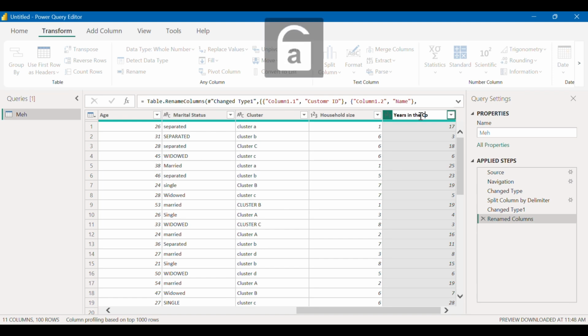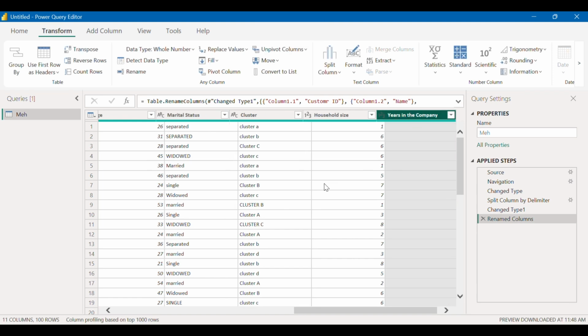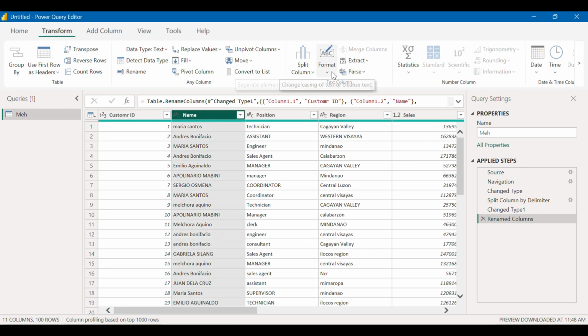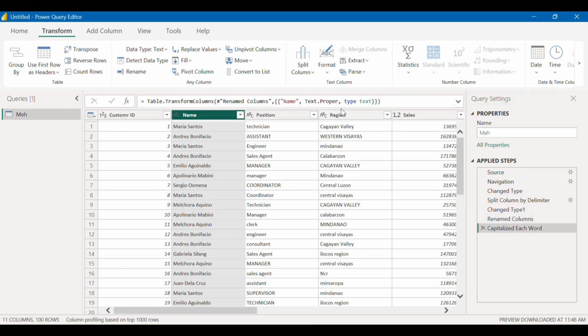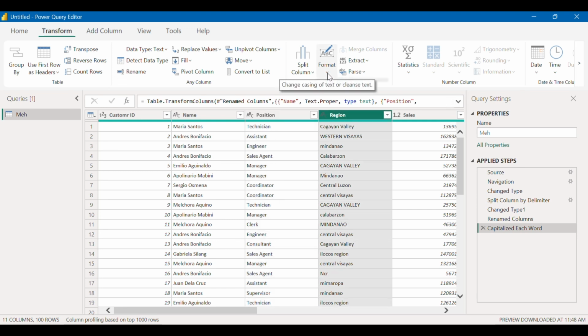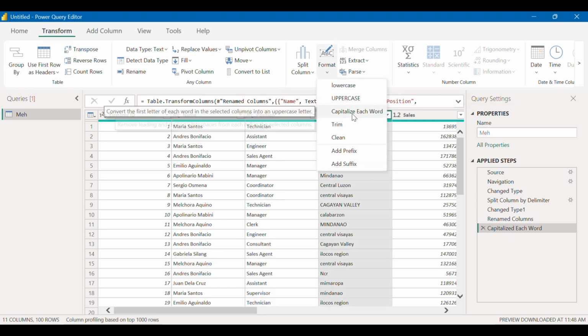In cleaning the inconsistencies, just highlight the column. Still in the Transform tab, click the Format feature and choose Capitalize Each Word. Do this in all columns that need to be consistent, which are the name, position, region, marital status, and cluster.